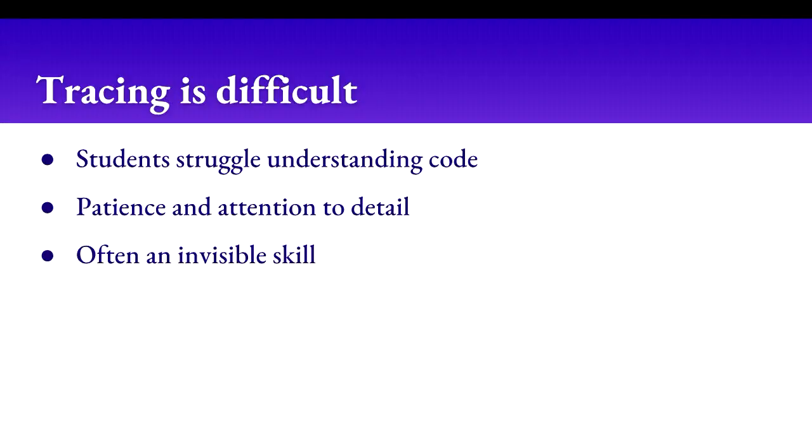And this is the kind of exercise that you can do in a classroom or in a code club or at university tutoring to help students understand what's really going on with their code. And the thing about tracing is that it's really difficult. Students struggle understanding code. They struggle understanding code that they've written themselves. And simulating the execution of code requires a lot of patience and attention to detail. That particular example took quite a while, and I'd structured and drawn it ahead of time.